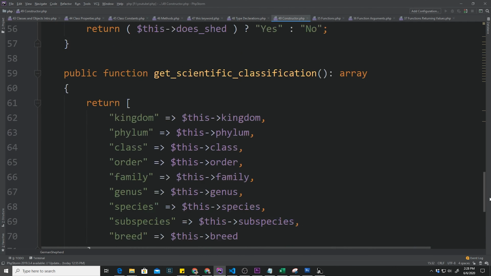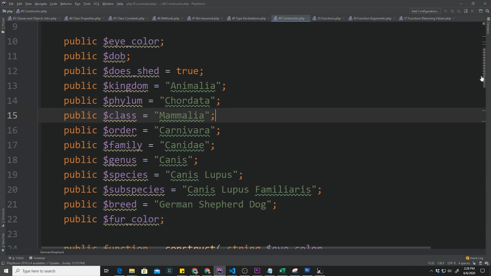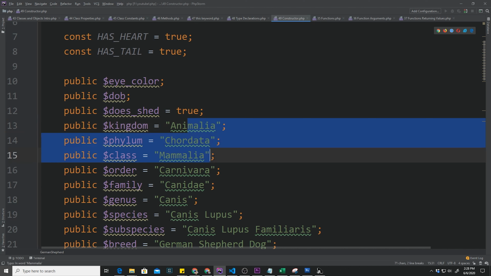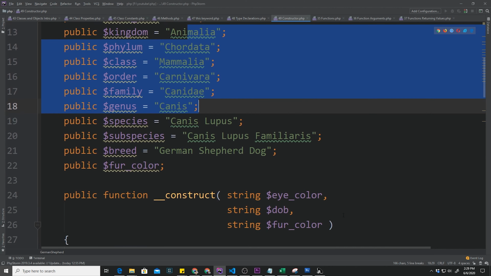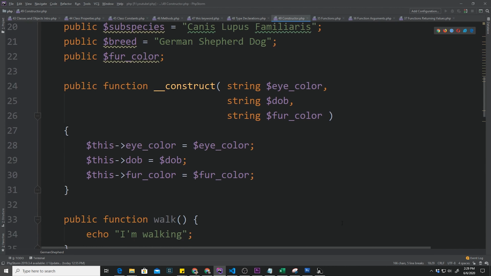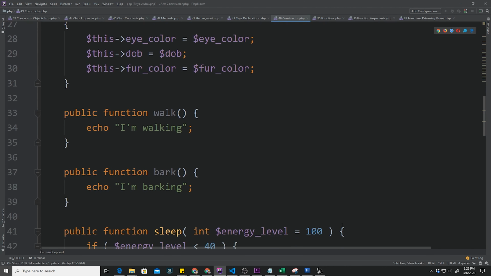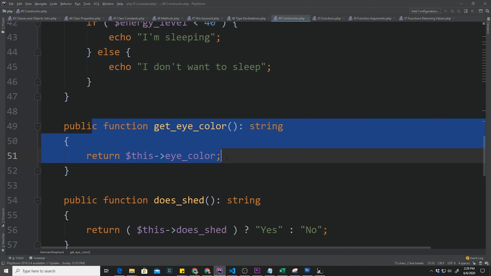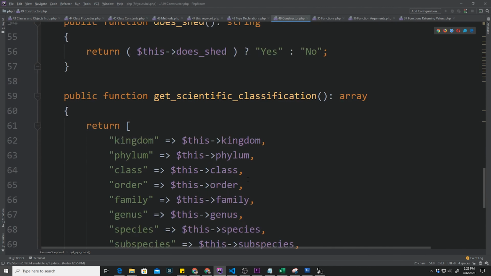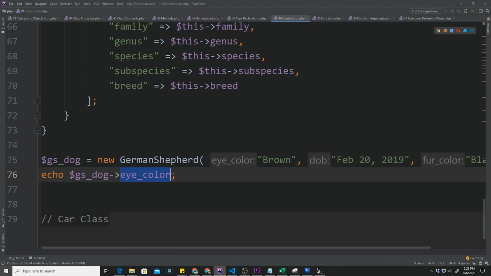But what's the point of having other properties listed as properties if we're not going to initialize them through the constructor? Well, they're this object's characteristics, so that is the best place for them. We can also easily share them between methods and not have to pass them as arguments each time, since the method can just refer to the object's characteristics. So for example, if we go down here, there's that getEyeColor, which is going to return this eyeColor. And as a matter of fact, we can actually modify this to call the getEyeColor method.